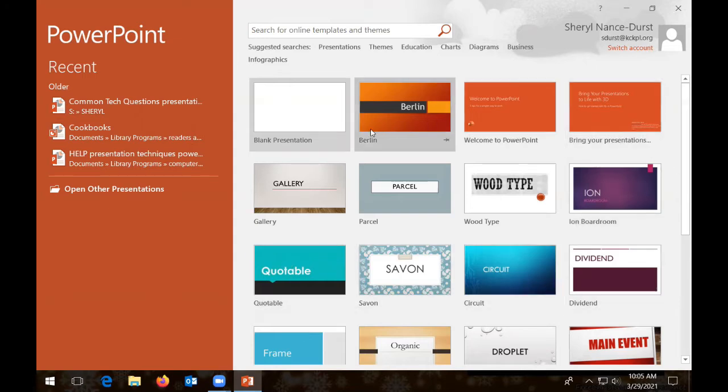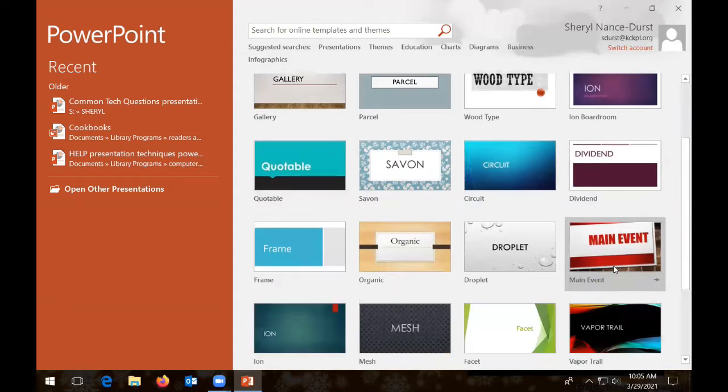Over here, we have options of template styles. You can create a blank template and set it all up yourself. And normally, I don't use templates except in PowerPoint. In PowerPoint, I find it much easier to just use one of the templates because I'm not a graphic designer and these are already made for us and it's easiest to use it.